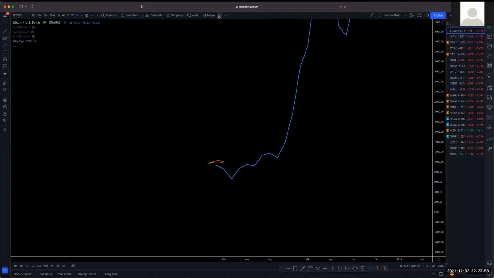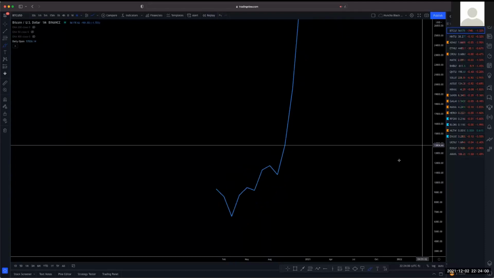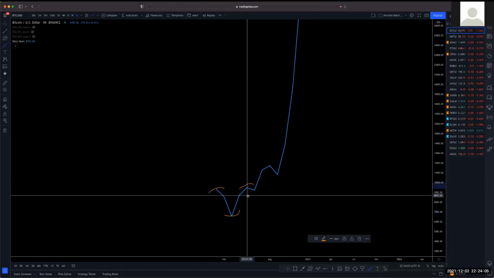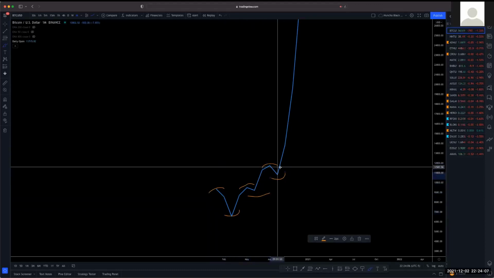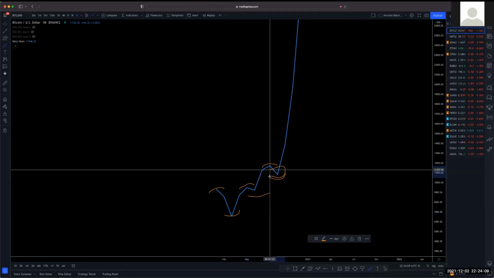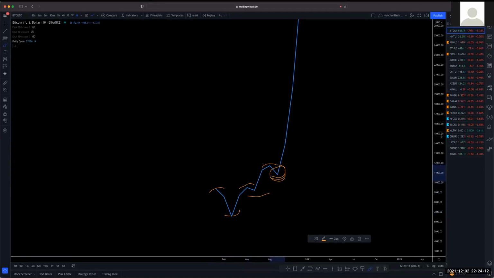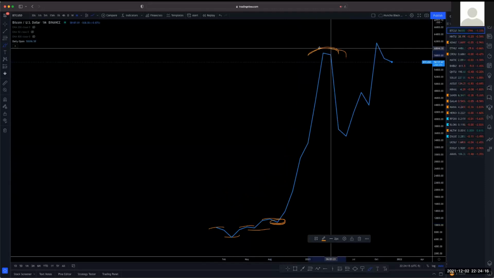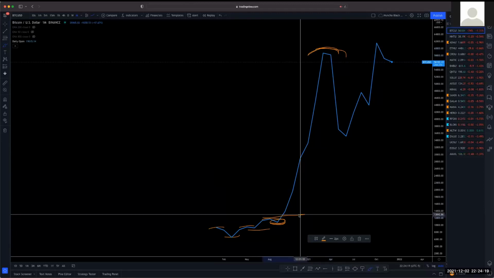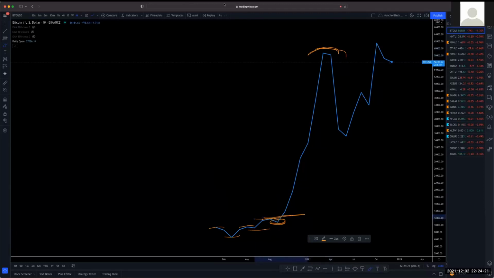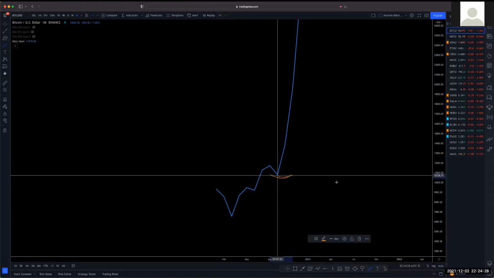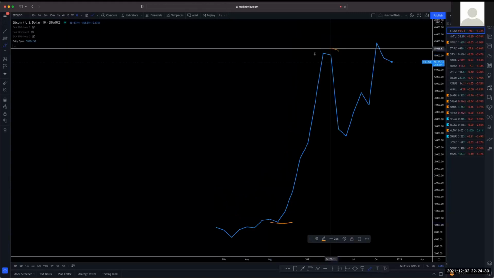I want you to really make sense out of this. Make sure you can see this: high, higher low, higher high, higher low, higher high, higher low. Then this very low right here pushes price higher and creates this higher high that comes above the previous high. So now your trading range is based from this low to this high.